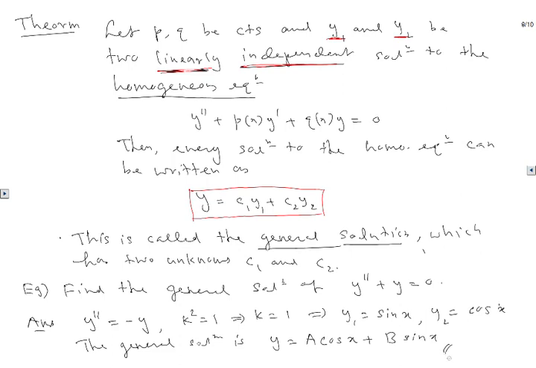We still don't know where this sine and cosine are coming from. We're going to learn that very soon. But that's the result, coming from the theorem. It says that if we know two solutions, then you can put two constants and write it like a cosine x plus b sine x, with two constants. So that's going to be the general solution of the differential equation. Good.